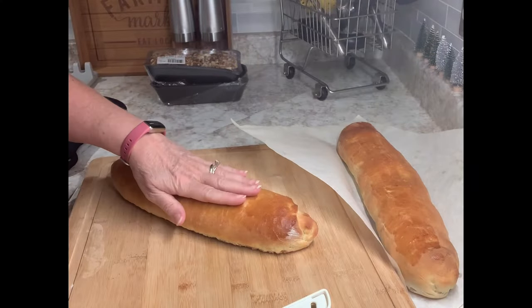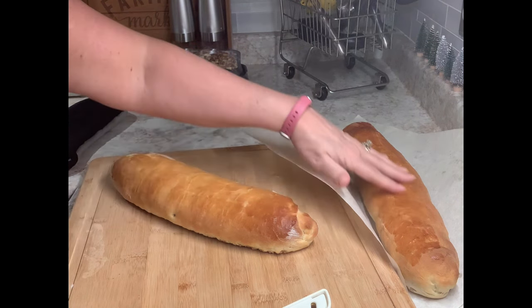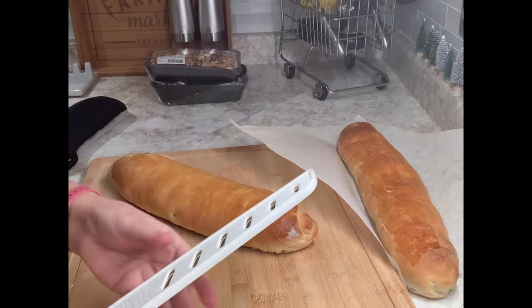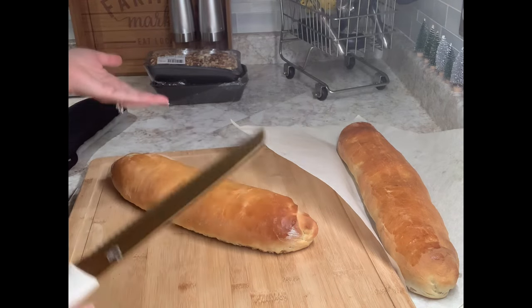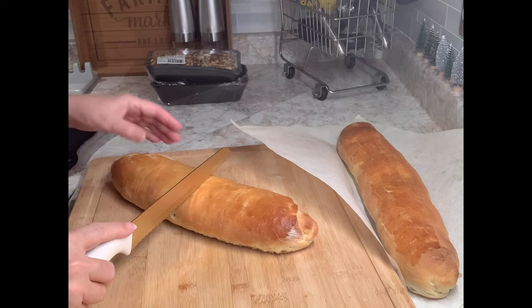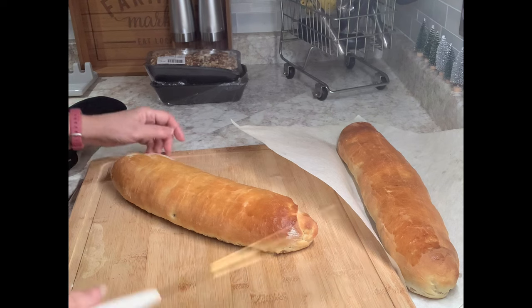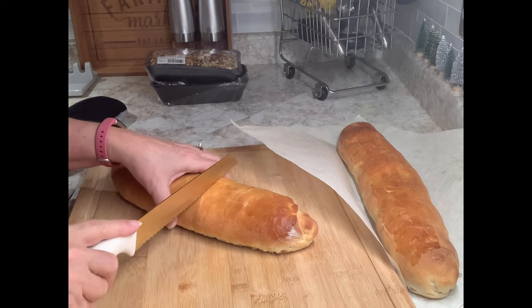Okay, I'm anxious. These are still warm. Wow, this one's really hot. The third one's in. They did not crack. I didn't have to put slits in them. And I tucked in the ends. I suggest using a serrated knife for any kind of bread. I just want to cut this bugger in half and see what the swirl looks like. I don't think the nut mixture will fall out. I've never done that. Well, we're going to see. You know, like when you cut an apple pie too fast. I mean, it's pretty darn hot.